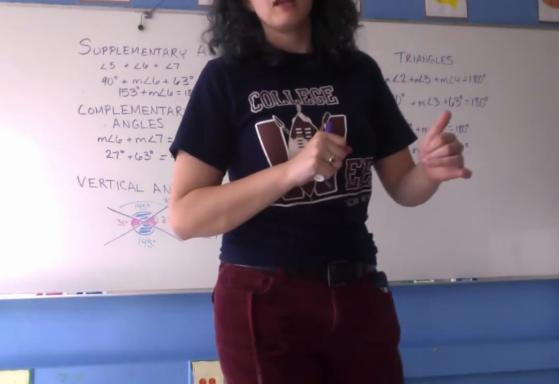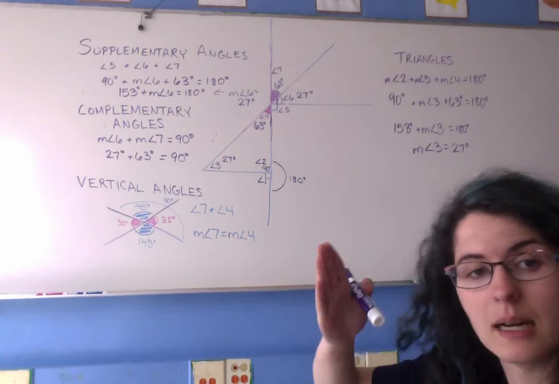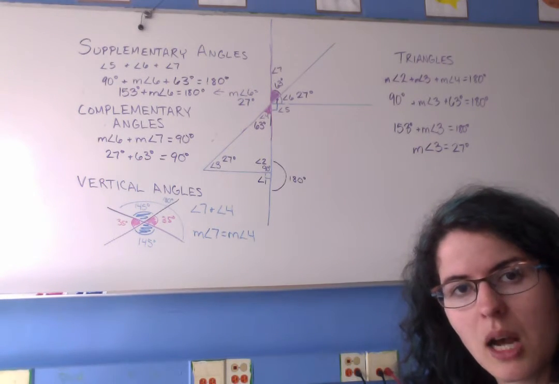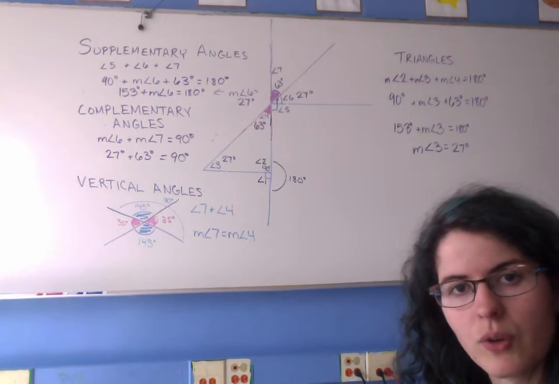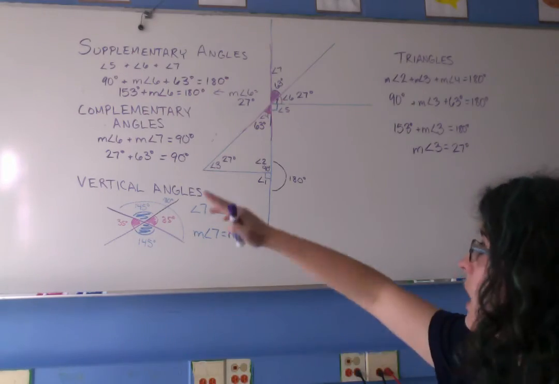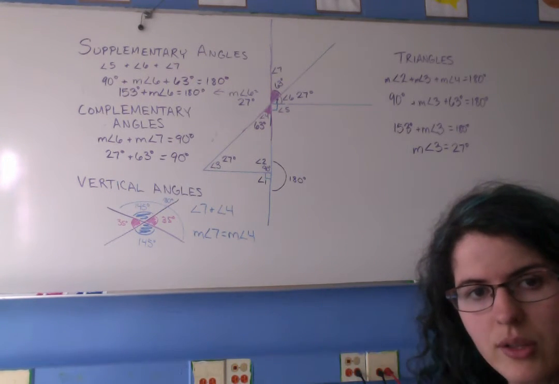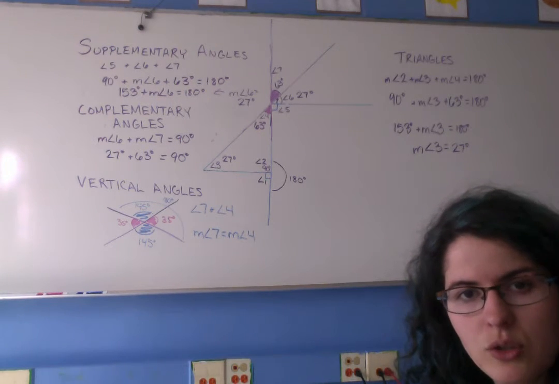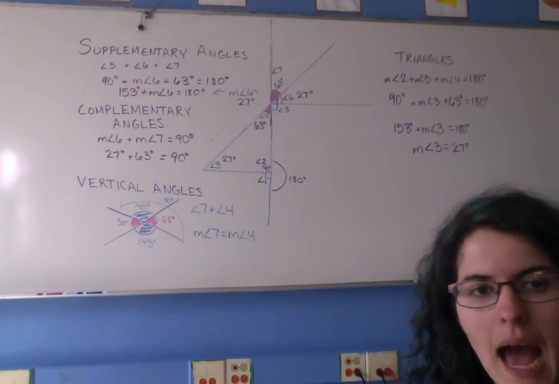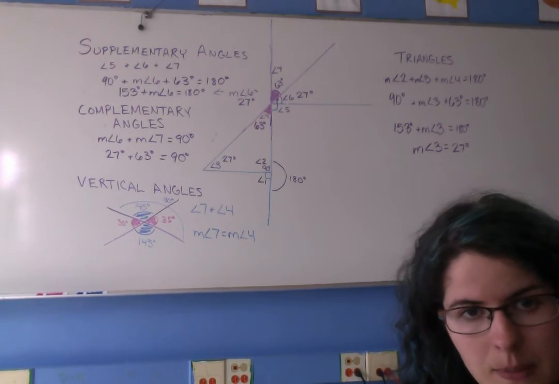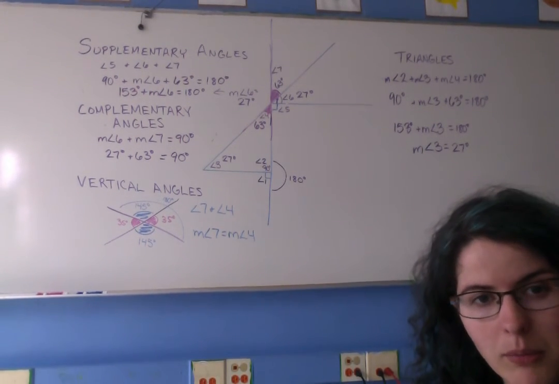So to recap, with this angle puzzle that we've got up here, I was able to use supplementary angles, where things added up to make a straight line. I was able to use complementary angles, where I ended up with a right angle, or 90 degrees. I was able to use vertical angles, where things crossed, and I color-coded it. It kind of looks like a butterfly or a bow tie. They're across from each other, and they're the same measure. And then I also used what I knew about triangles, and that the interior or inside angles of any triangle are going to add up to equal 180 degrees. So, I took all 4 of those things and put them into one problem.